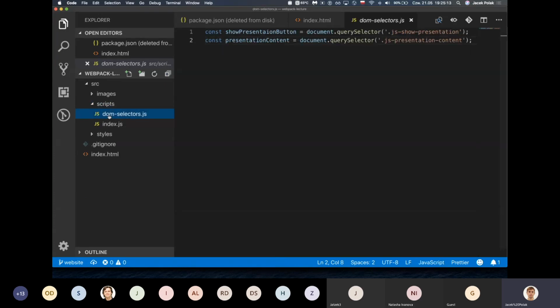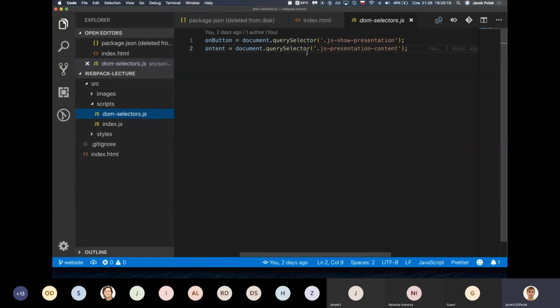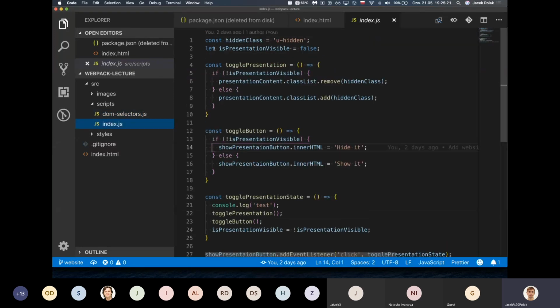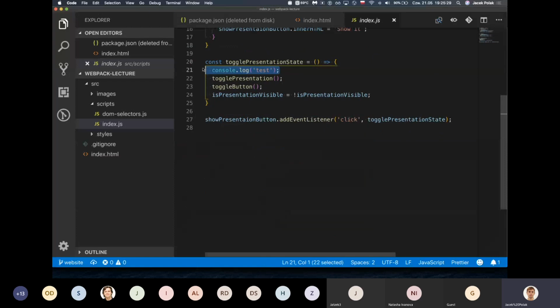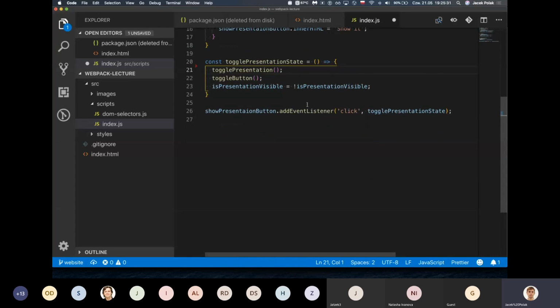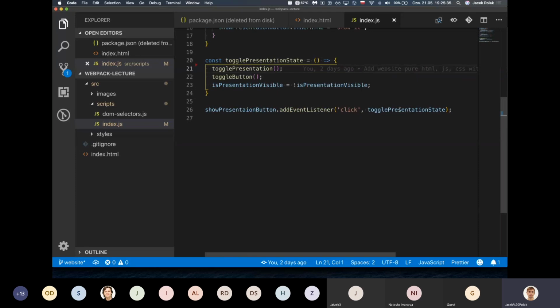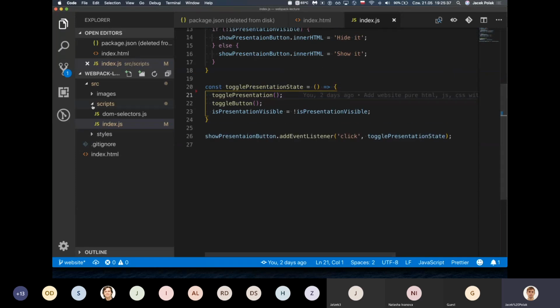In scripts, we have the DOM selector, where we see pure JavaScript query selector. And in JS, we have the state for hiding, toggle presentation, toggle button, and of course some console test here, I can remove it. Yeah. And adding an event listener for the button.